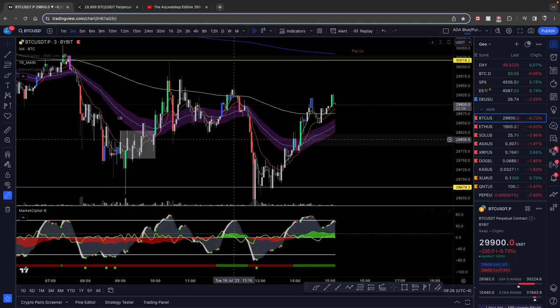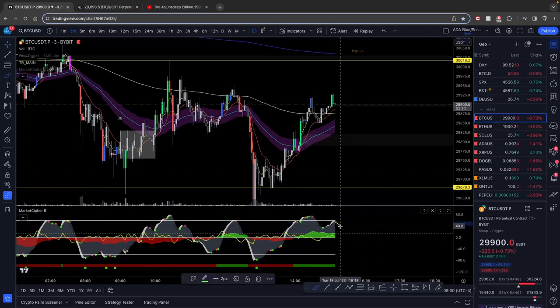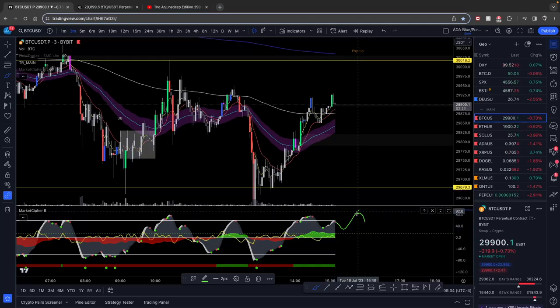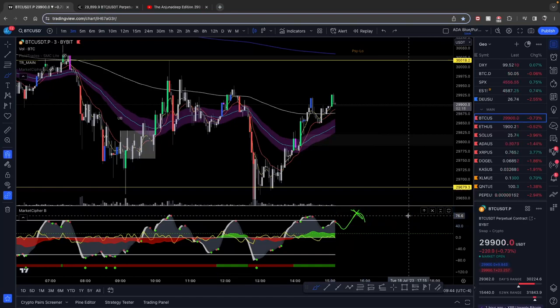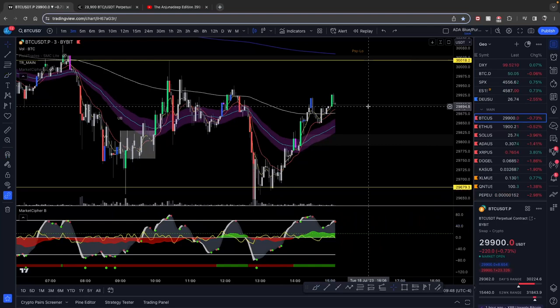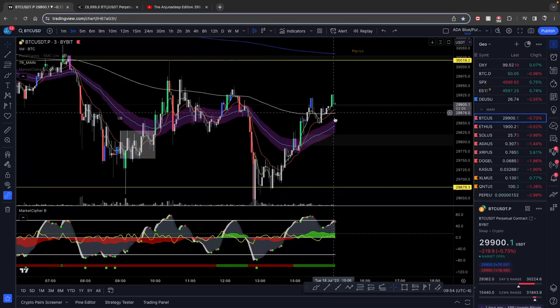Remember, we're trying to front run. The whole reason we're even looking at the 1 minute is to front run this green dot. So if this gives us a green dot and it comes up like this, we're looking to front run this by looking at divs on the 1 minute. And this hopefully is front running our 12 minute, which is hopefully up here as well. Okay. I wouldn't necessarily look more beyond that because the larger timeframes don't really matter when it comes to quick scalps.